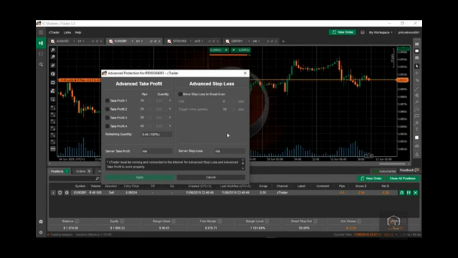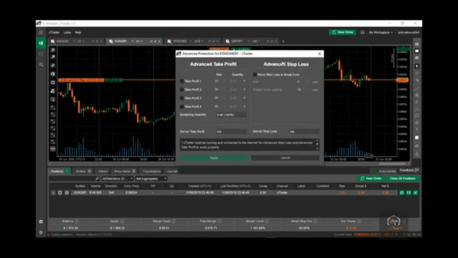0.04 lot size, then if I want to take my profit 1, 2, 3, 1 to 4, I click profit 1, come to this quantity, or come to pips, or I have to change it to 0.06. Then I come down to take profit 2 and put 0.02. I come down to take profit 3, I put 0.01, 0.02 also.